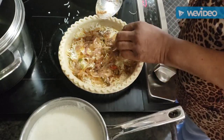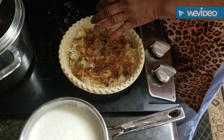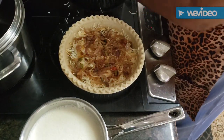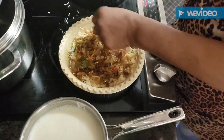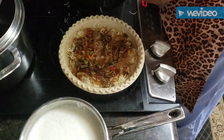Okay. That chicken is smelling good too in there. So you see what I mean about how much of the ingredients you put on them, because you want enough. You don't want to overdo it, is what I'm trying to say.